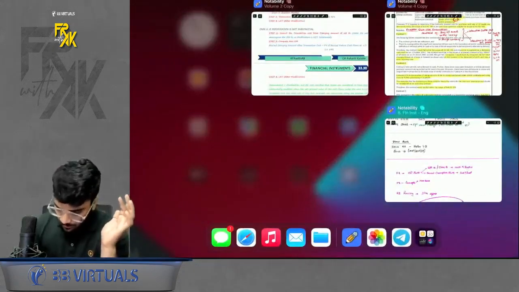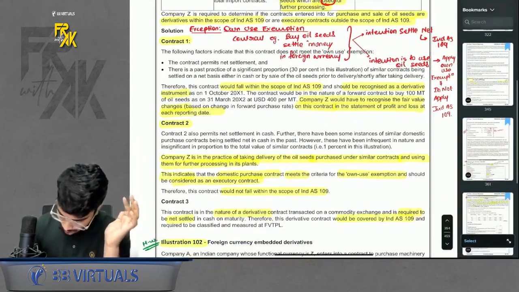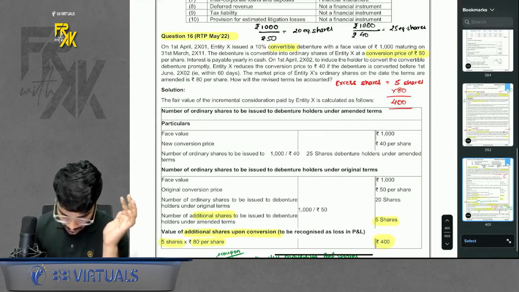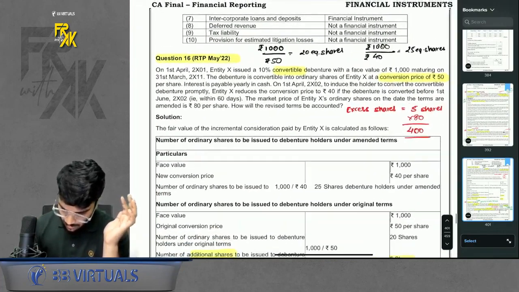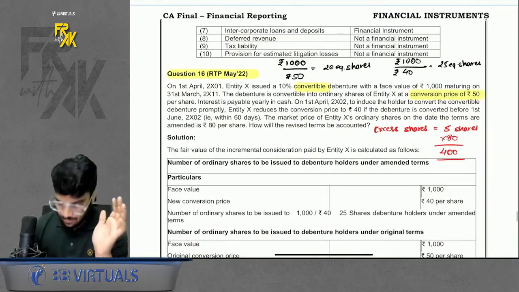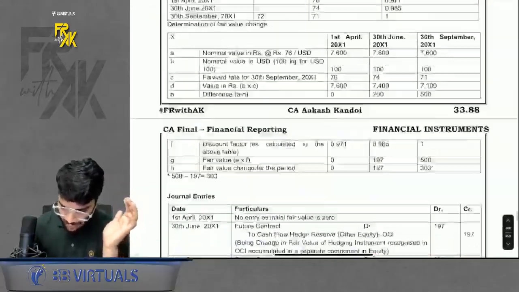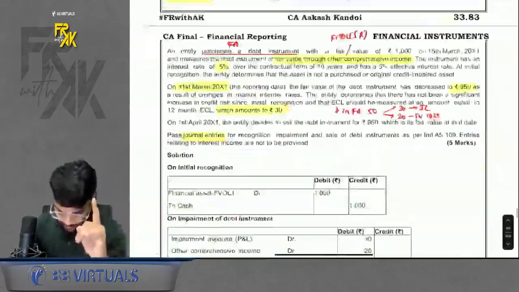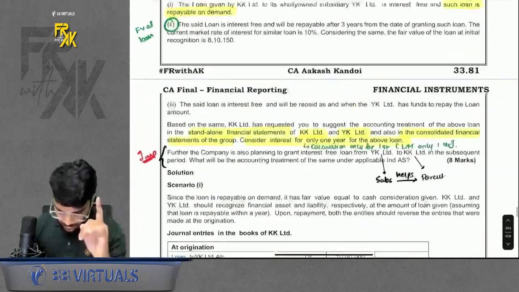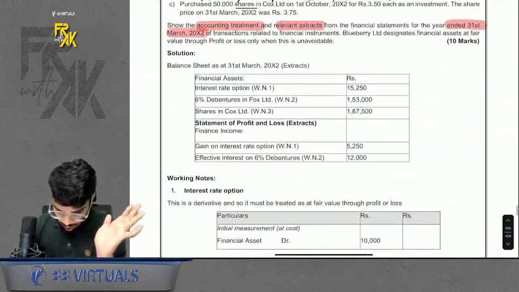And there is also question number 16, which you can refer. It is also a good question from MTP, RTP, past exams. This is the question. Just refer to it, you will understand. Very easy question. One more question is left to be revised, which I left in between. That was question number 6. Let's come and revise that question. It is a fairly easy question. See what it says?